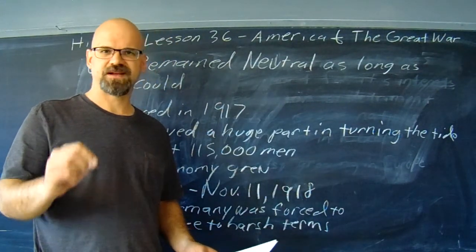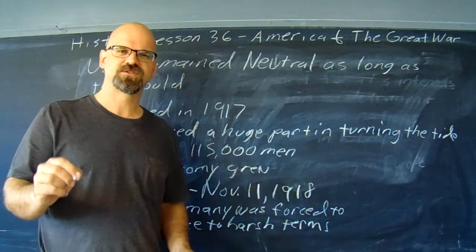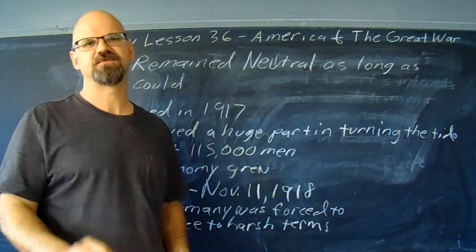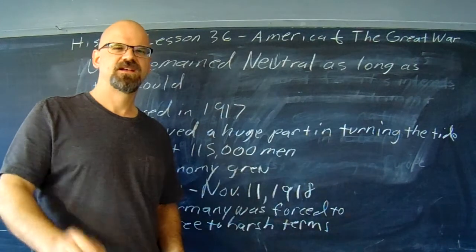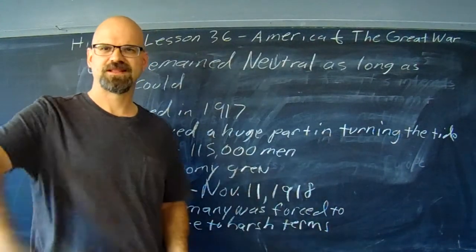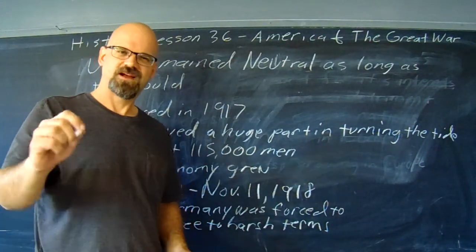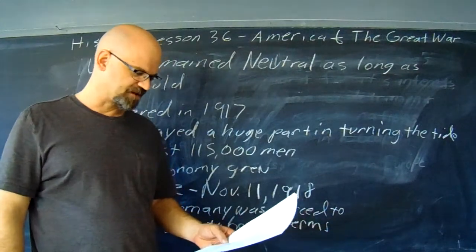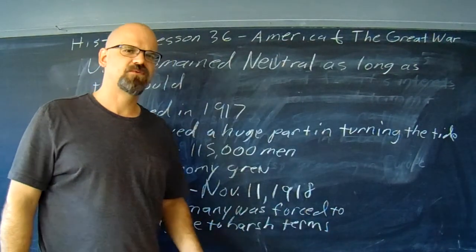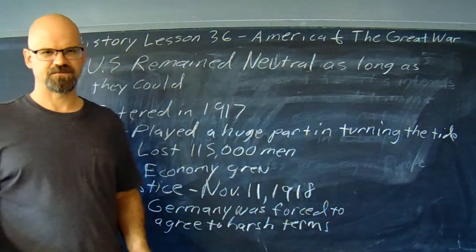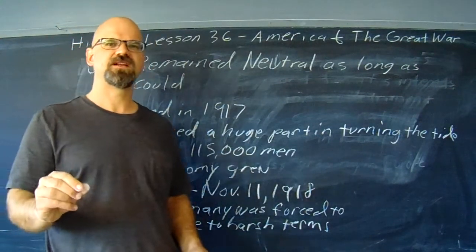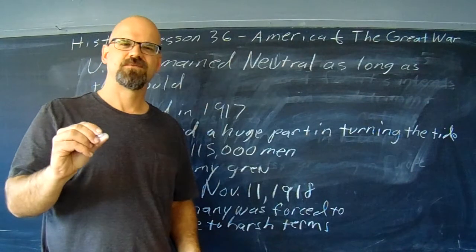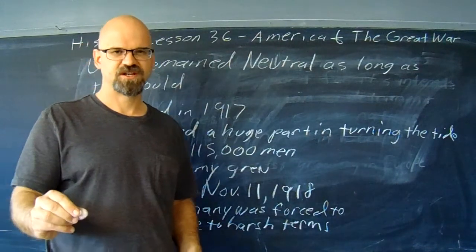And probably the biggest insult was that they were forced to take complete responsibility for the war. They forced them to say, this war was completely our fault, when that really was probably not the case. Woodrow Wilson did not like these terms. He tried to come up with a treaty that wasn't nearly as harsh.